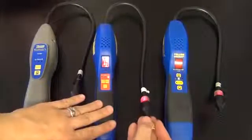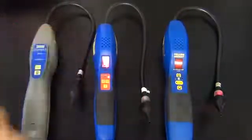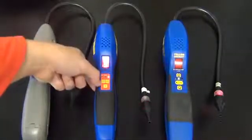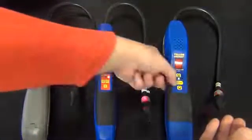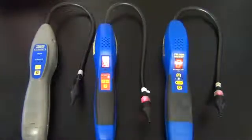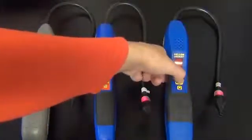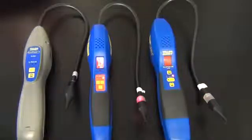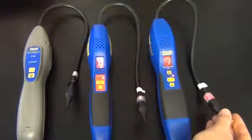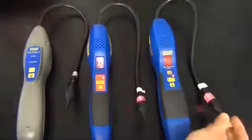We will take it to the leak detector to test. Going to the original Acuprobe, you can see our smart alarm went up. Go ahead and take it off mute — you will get a higher number than you do with the leak standard bottle. Then over to the UV, again you will get the smart alarm and the audible alarm. What we have to remember about the Acuprobe UV is if it is exposed for five seconds, it will reset — take it away from the leak source and then come back.